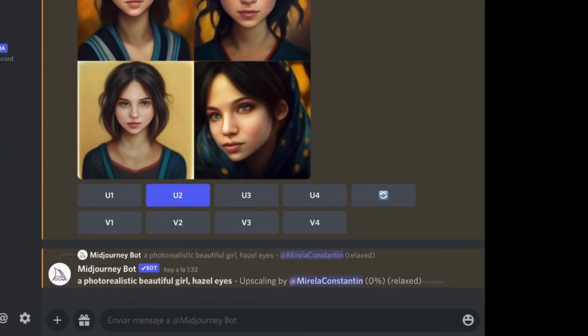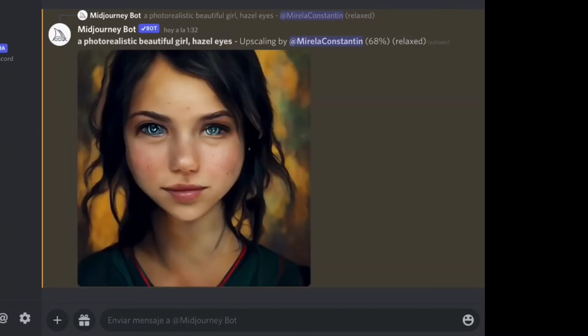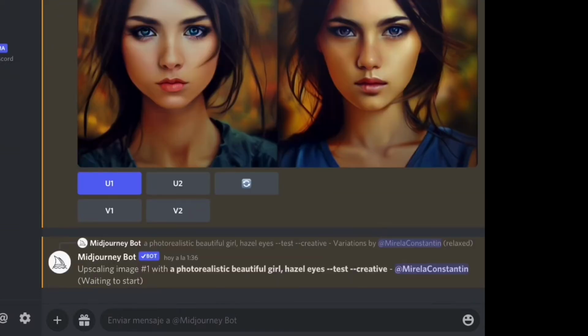This second prompt is photorealistic. Now, you can already see that just by changing from natural to photorealistic, they start to get a bit creepy. However, whenever I upscale, remaster and upscale again, I get these beautiful, beautiful pictures. However, in this case, I did not get the hazel eyes.